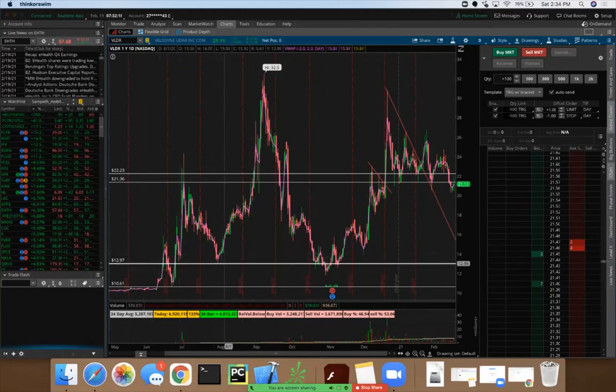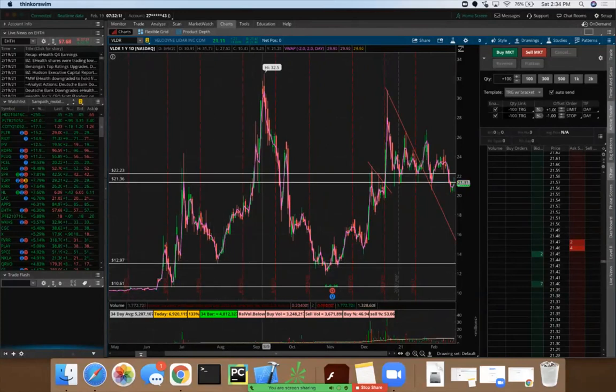But why I drew there is because you need to draw a support or resistance line connecting the maximum number of candles. That gives you where the price is going to be bouncing off from. So the more candles touching the line that you draw, the more significance it has.